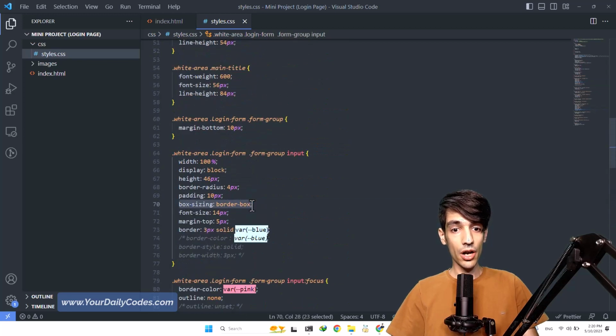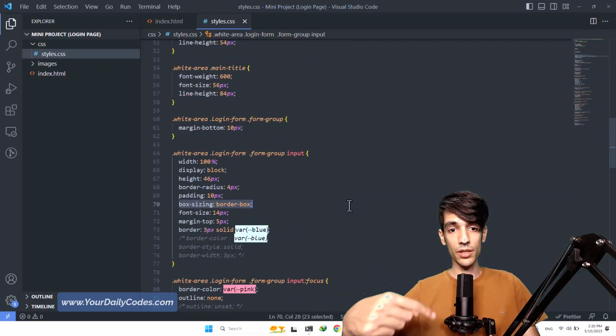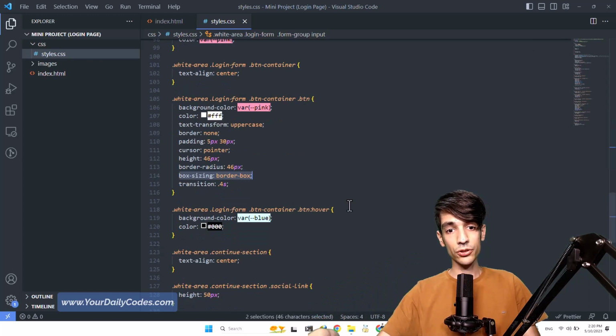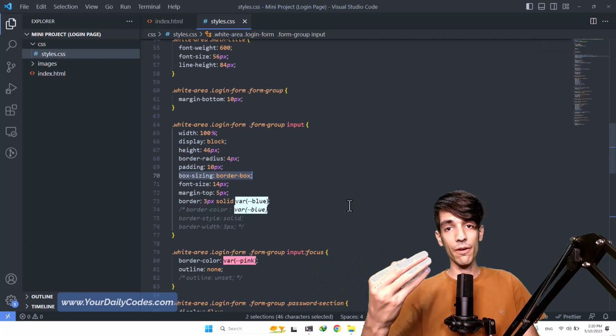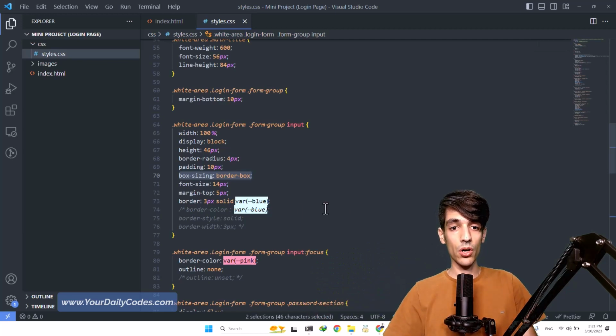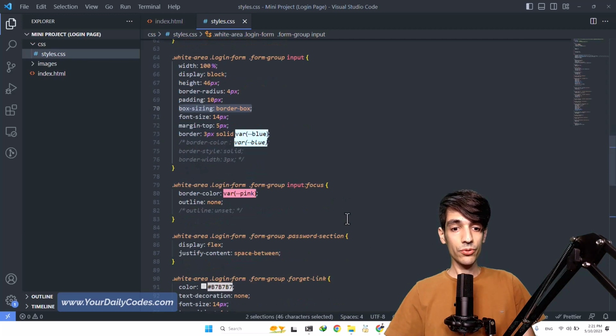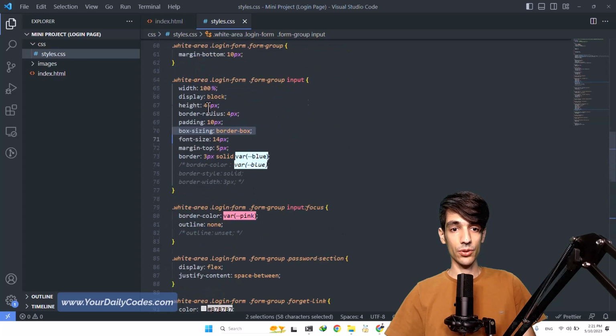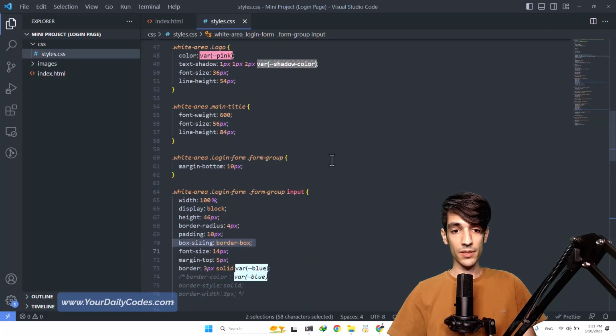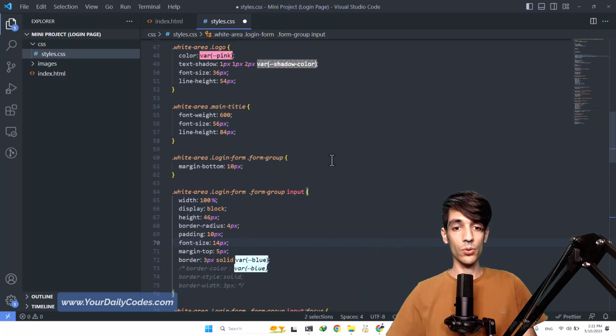Here I highlighted this, hit Control D, so the next one is highlighted. Hit Control D again, and this is where it stops, so we have three box sizings. Now that all of them are selected, I can hit Control L, so the whole line is selected, and hit backspace to delete those lines.